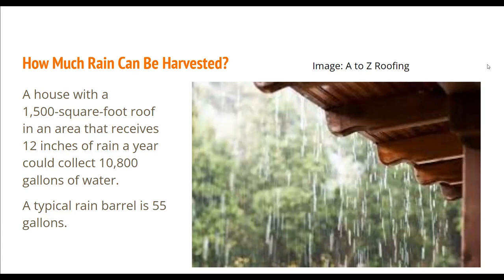Schools, commercial buildings, and bigger houses have roofs that are a lot bigger than 1500 square feet. So you do the math. If 1 square foot can capture 1 inch of water, just multiply it out, and there's potential to capture a lot of water.